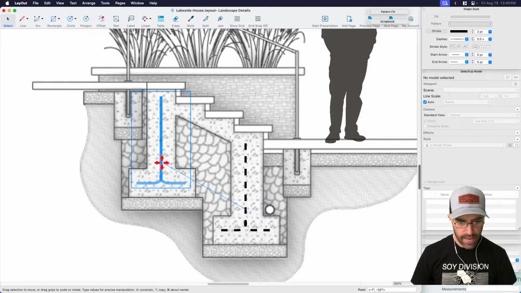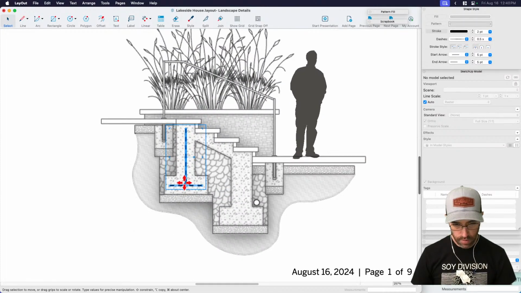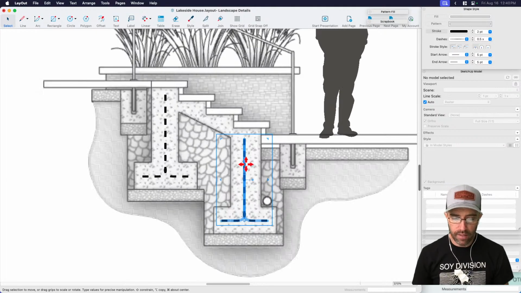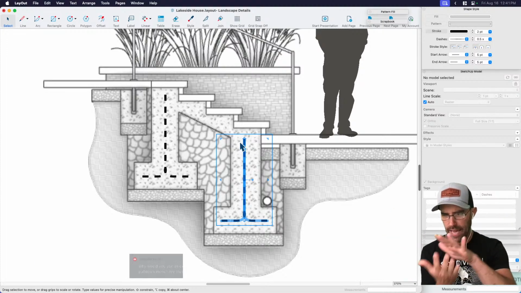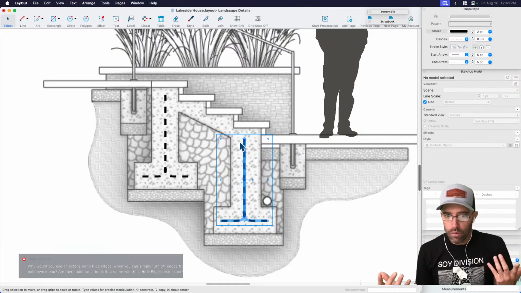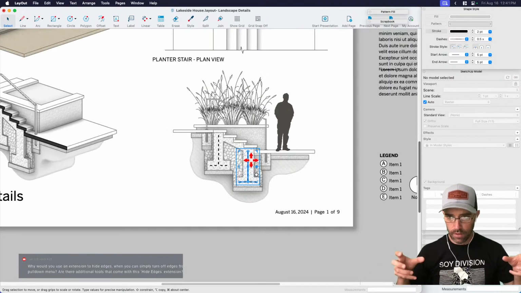One thing I've been asking for in Layout, speaking of feature requests, I'm always thinking about things that we can add. One of those would be components in Layout, which is kind of crazy. Maybe somebody would say, no, don't do that. But for example, if I'm doing these rebar symbols as lines in Layout and did a bunch of work to one of them to get it really fancy and layered, I may want to make that a component and then copy it for different symbols. Or maybe that's something that happens inside of SketchUp, and that way you have it as a component and it just shows it.